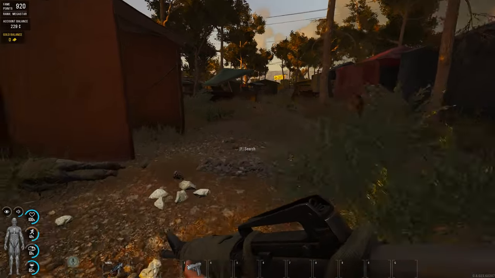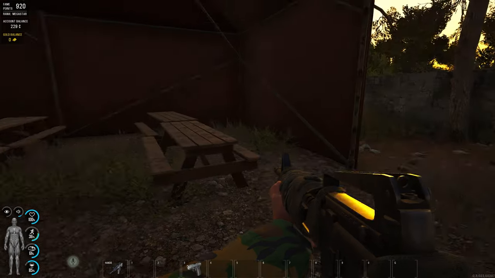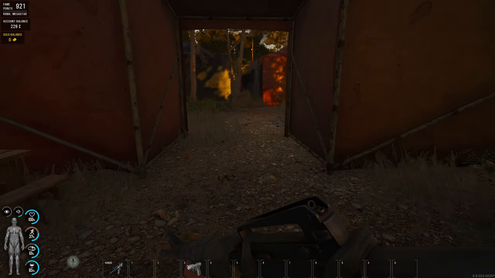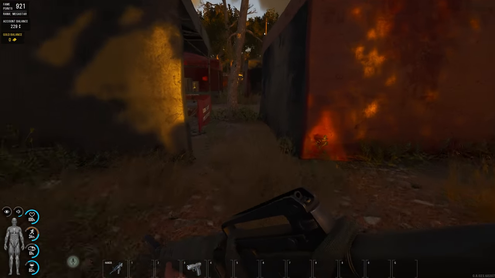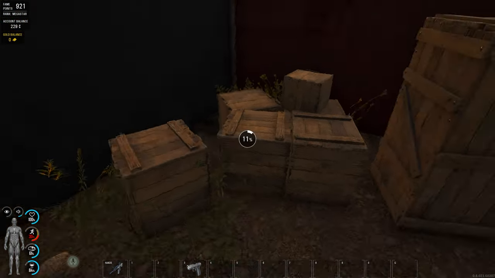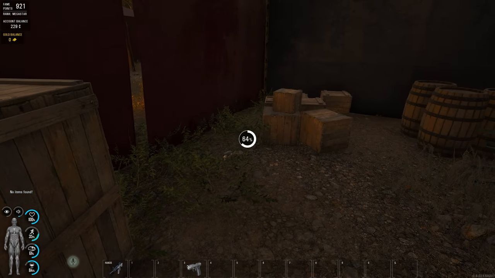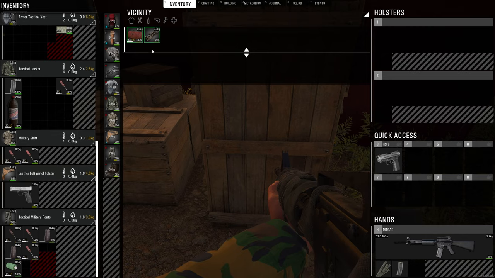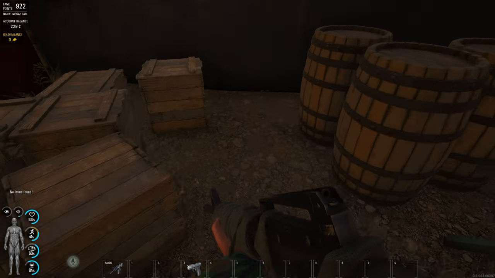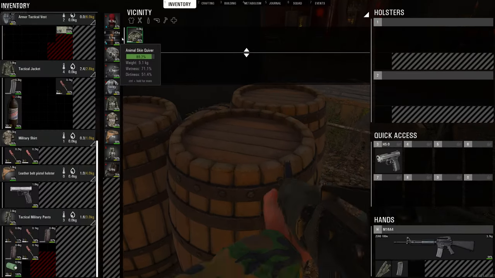So there's nothing. I usually just check here for absinthe, you know, or a 2-liter bottle. A 2-liter bottle can help you with calories and water. And then usually just go through the boxes very quickly. Oh my word. That's a great find. Brilliant for your base.